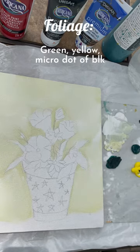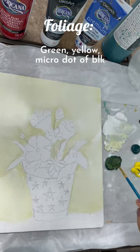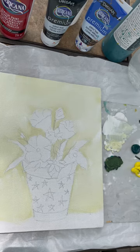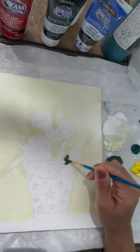Now, this is the second step. This is the phthalo green. I'm going to use yellow to kind of brighten it up with a dab of white because phthalo green is pretty dark. But this is still the darker value of green, which is the first layer. Later on, we're going to create highlights.